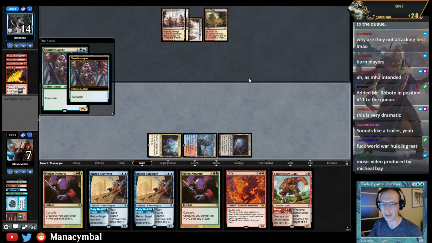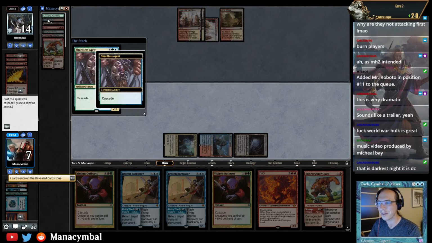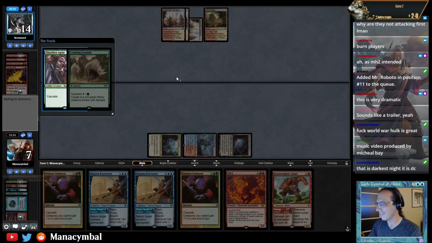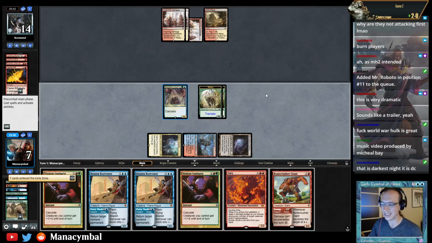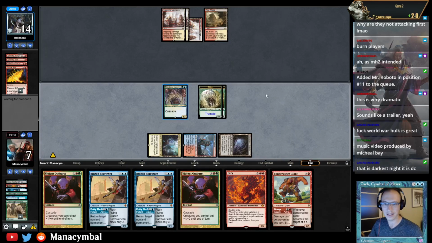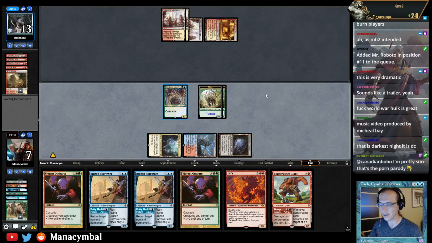World War Hulk is great. Okay, that is a real thing. Yeah, music video produced by Michael Bay. That is Darkest Night. It's DC. Are you sure there isn't a Marvel one? I'm sure there is a Marvel thing where the entire thing gets taken over by zombies.